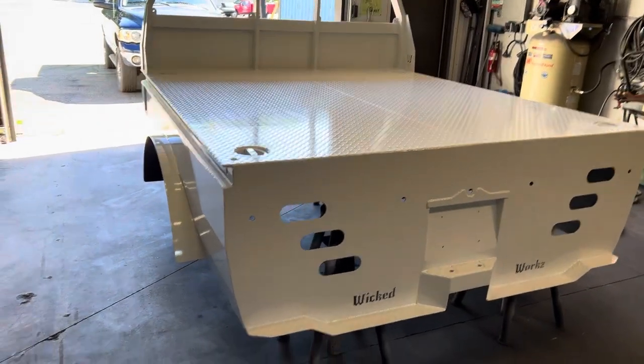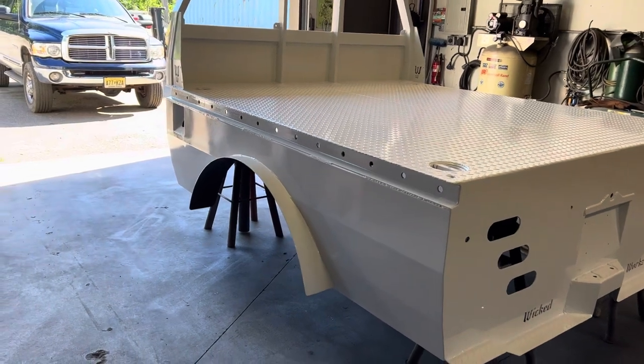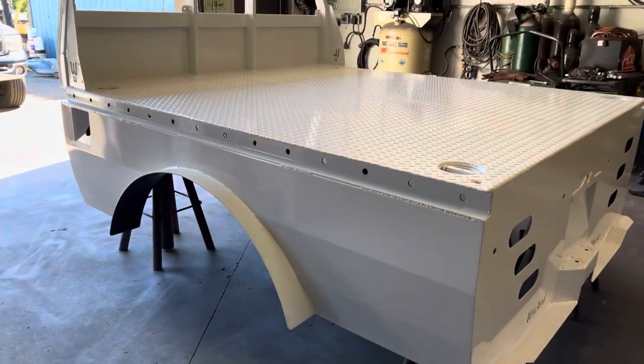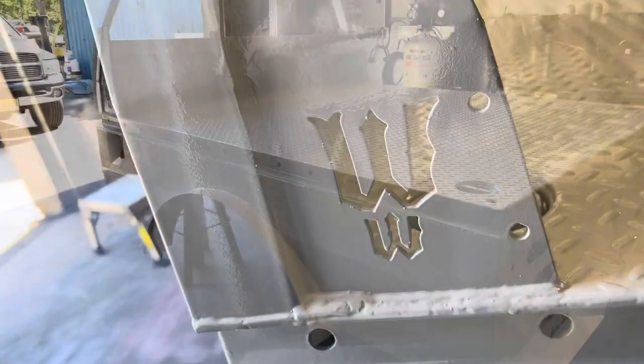Wiring's going to be a little bit of a pain just because I did so many lights on the side, but at night, when the lights are on, they're going to reflect and that thing's going to light up like a giant light bar.